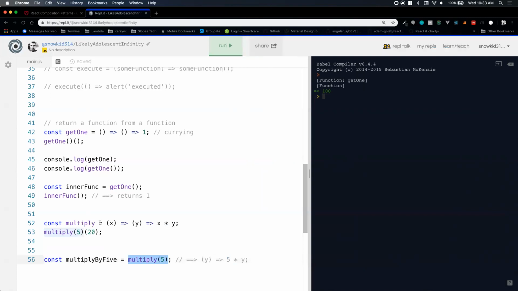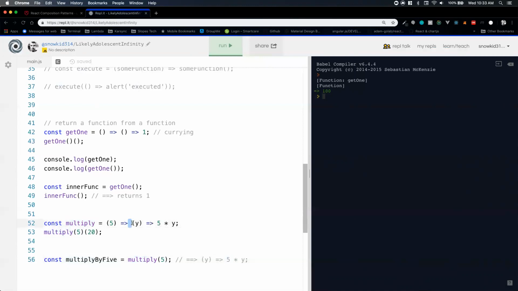Well, the first time that we invoke multiply, so here's multiply, here's our function. A function returns some value, right? This is what we looked at above. So if we look to the right of the fat arrow, everything to the right of the fat arrow is what is returned when we invoke multiply the first time. So if we invoke multiply with 5 passed into it, then we're essentially putting 5 here and 5 here.